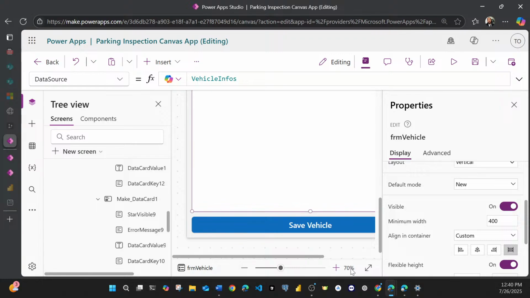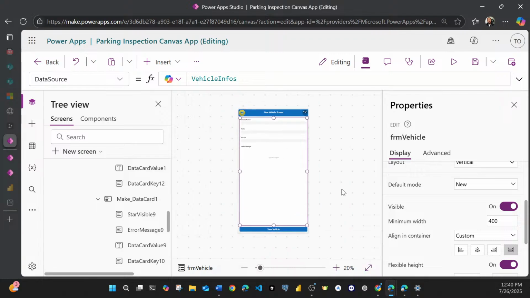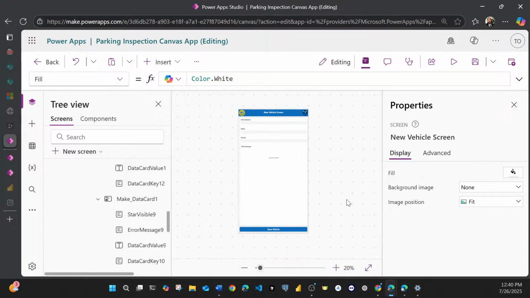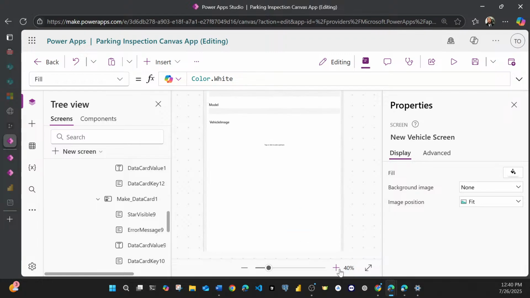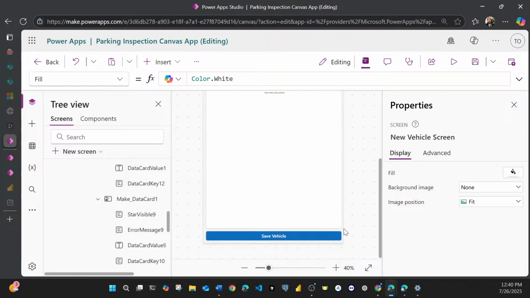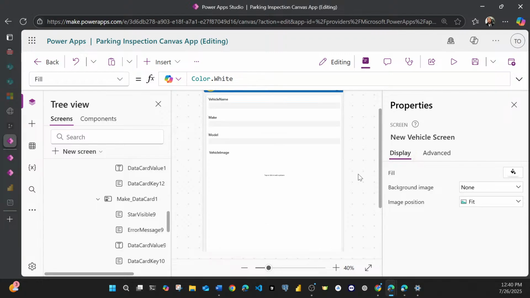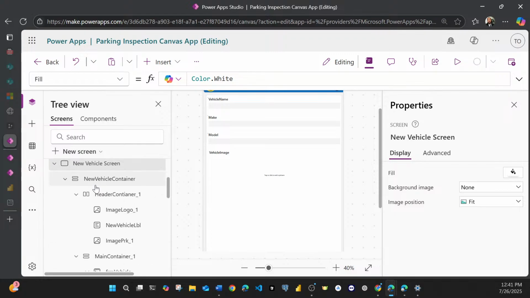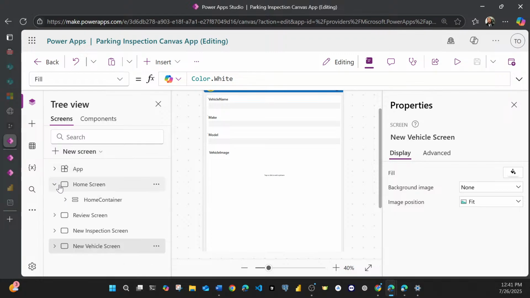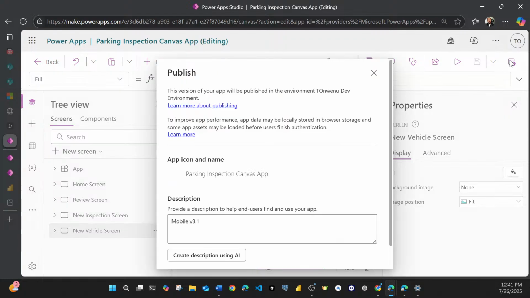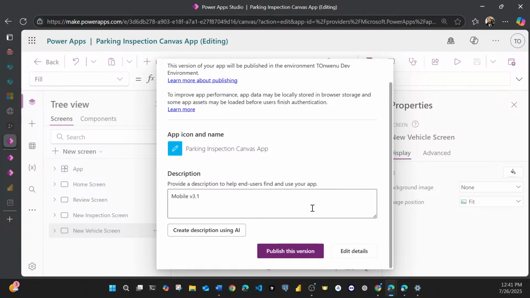And then the button looks fine. Let me zoom out a little to see what we got. So this should suffice for our mobile version for all of our screens. Let me hit save and then hit publish.